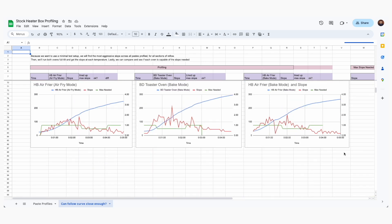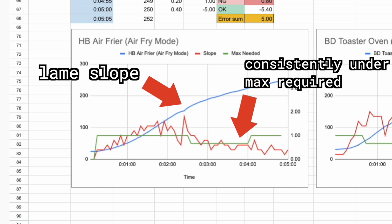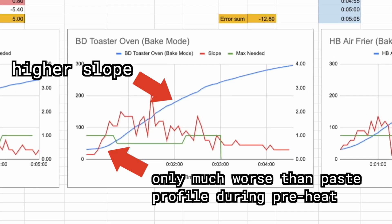I know y'all are going to roast me for how I stored all this data in a spreadsheet — fair, totally deserved. In general, the air fryer with the resistive heating element was way too slow; it had such a lame curve for everything. Sure, it might air fry chicken wings really nice, but the convection doesn't help enough — we really need that curve and the resistive heating element just isn't fast enough. But then when we got the really tiny little toaster oven with the quartz tube, it's so much smaller so there's less air to heat up and it got to temp really fast. There were only a couple little bits that didn't quite follow the curve, and they're really just at the beginning — that's just the initial ramp, not even the soak temperature, not even the peak where you actually get to reflow. I think that's going to be totally acceptable for most paste that people are using. So this idea has legs.